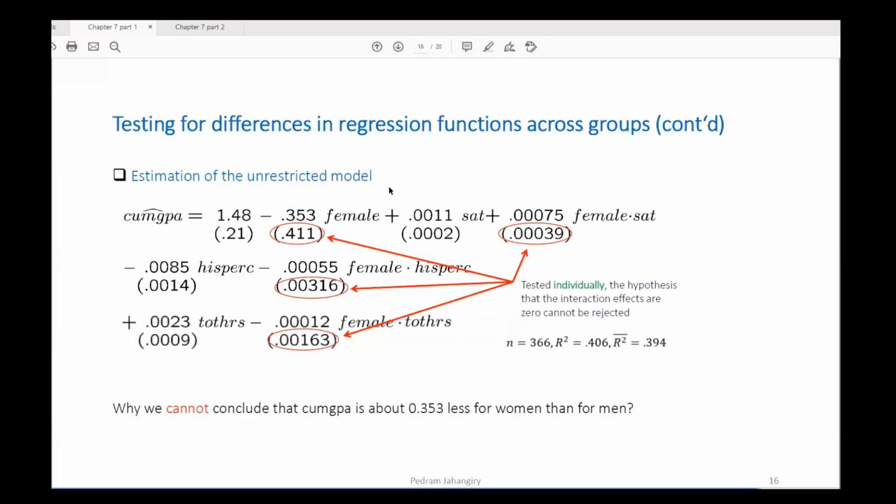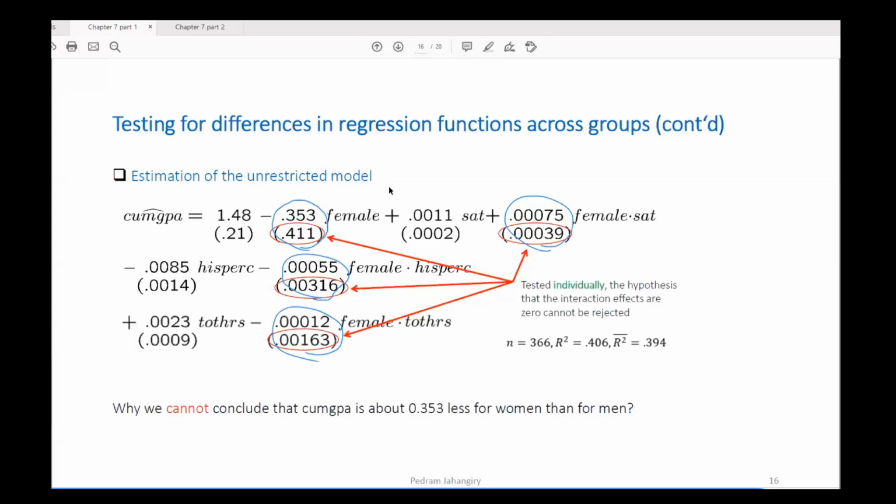So it seems that female itself, we're going to look at the beautiful output in R, but we can quickly eyeball the significance. This is not significant. Look at that. This is not significant. This is not significant, less than 2. Obviously not significant. So it seems to me that these coefficients that have something to do with gender, they are not individually significant.